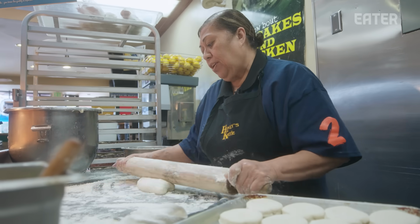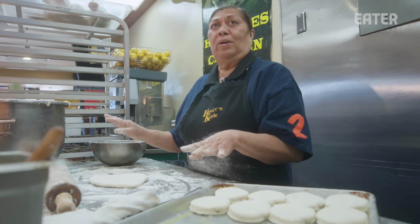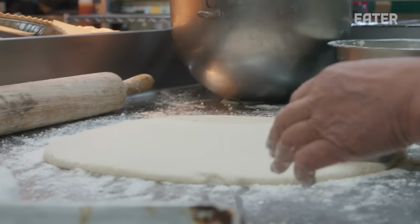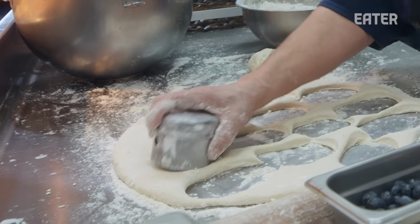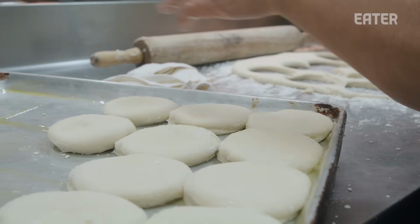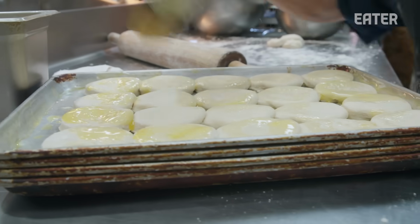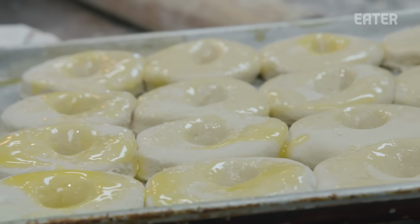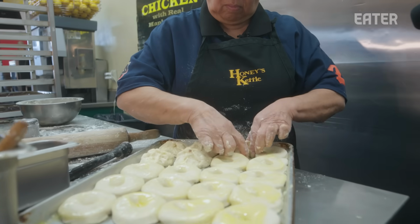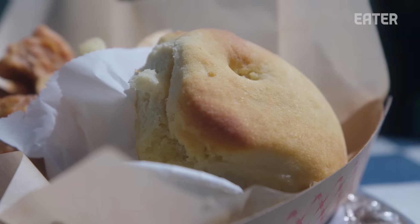I have people at work that already know how to make biscuits. As long as I'm in the store, I don't want nobody else making the biscuit while I'm in the store. She cuts at an angle and then lifts the biscuit at the same time, and it dislodges the biscuit from the rest of the dough. And then they're touching and kissing each other. It's very important in baking a biscuit that you do that so they rise together. In the center of that, we put what we call biscuits with the dimple. It's where people put their butter and their honey or syrup, right there in the center.